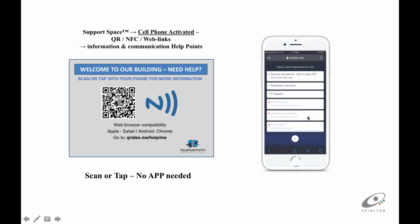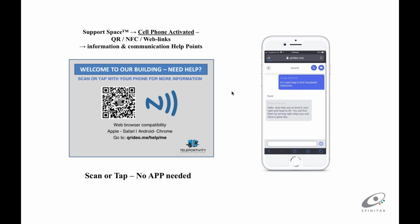Now, all of those teams or departments can be managed uniquely. So again, you can change the options based on every single access point as you wish. So you can have 6 different departments or teams available today and 2 tomorrow, all the way through to the live text experience, where you can continue the conversation with that operator via a live text mechanism, or you can even start the conversation with live text. And as you can see there, initiate the video and the voice transaction.